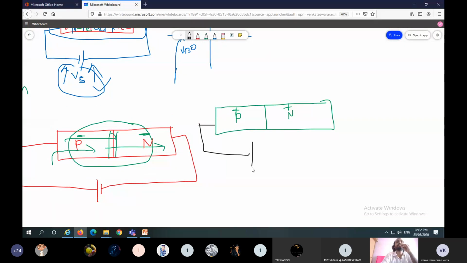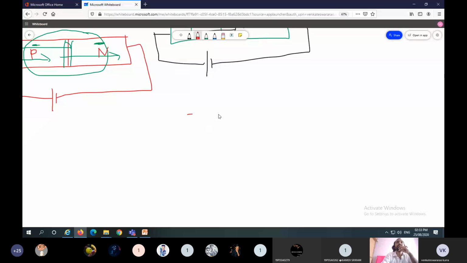During forward bias condition, due to increased charge density, it will allow a very large amount of current, and it offers very low impedance. So power loss across the device must be low. So it satisfies the first requirement, that is, it allows a very large amount of current. Now if you use the same device in reverse bias condition, this one is P plus, this one is N plus.